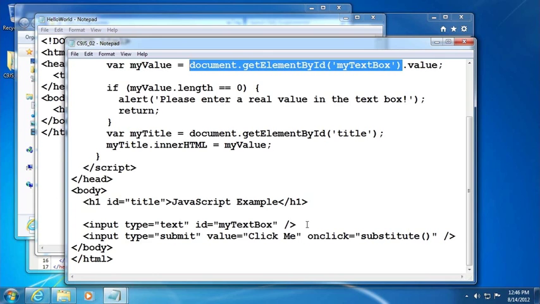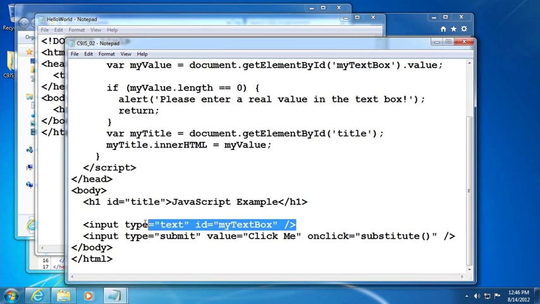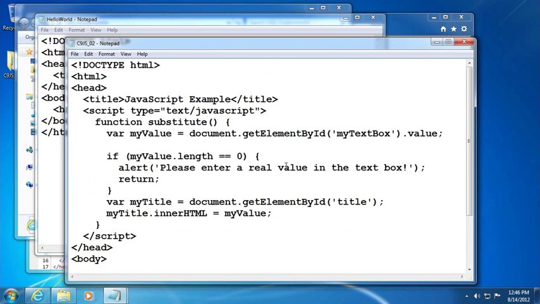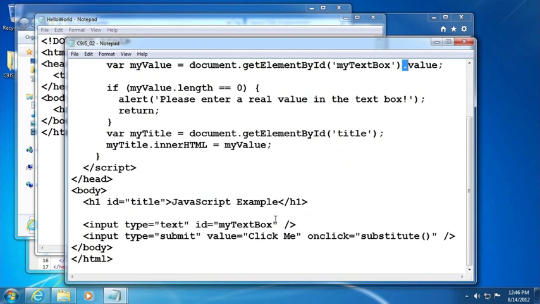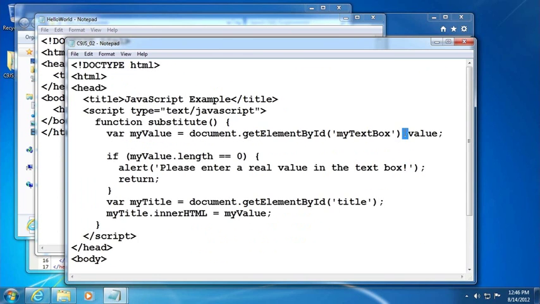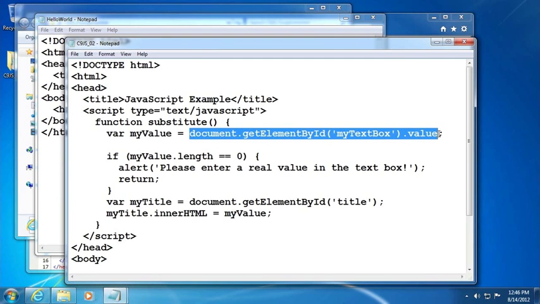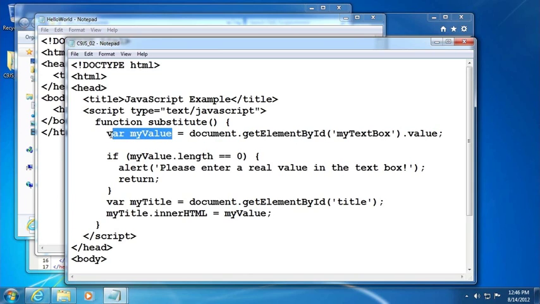So what is returned is an object in the computer's memory that represents this tag with the ID of myTextBox, and then we use the dot syntax in order to access a property of that object. The property we're interested in is the value, whatever was typed into the text box. And then we retrieve that entire value that was typed into the text box and we assign it to a variable. We'll talk about that in just a moment.